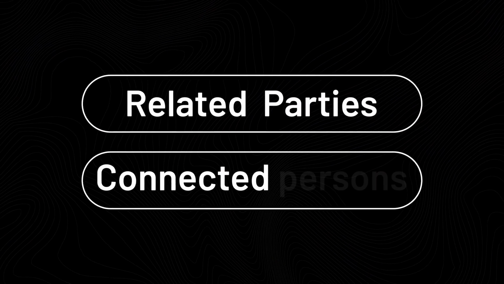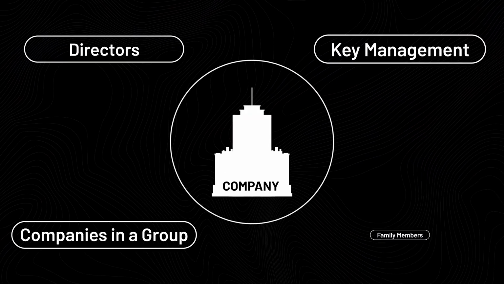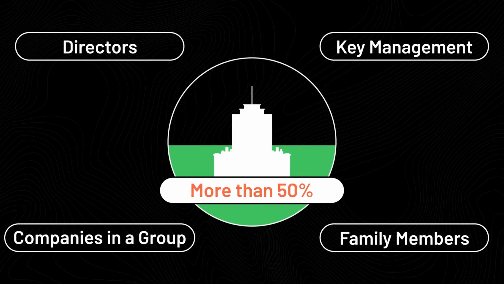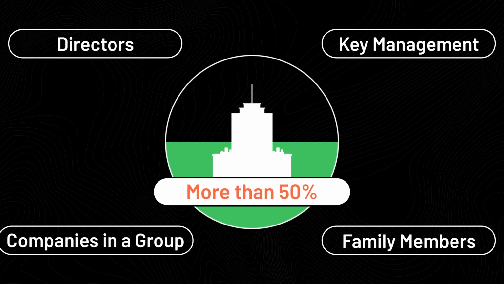Let's also understand what related parties and connected persons are. Effectively, for related parties, if you talk about entities where there is more than 50% control, then they would be related parties. When we talk about natural persons, up to the 4th degree of kinship would also be considered as far as the related party is concerned. Similarly, when we talk about connected persons, the owner or shareholder of the company and the director of the company would all come under connected persons.